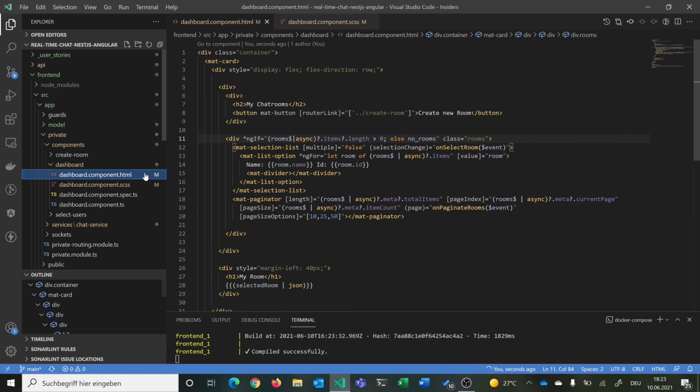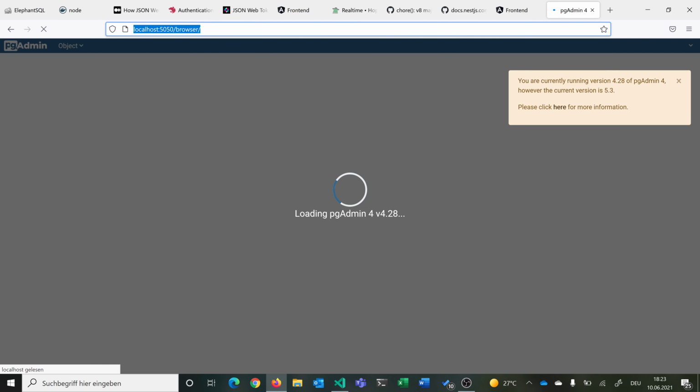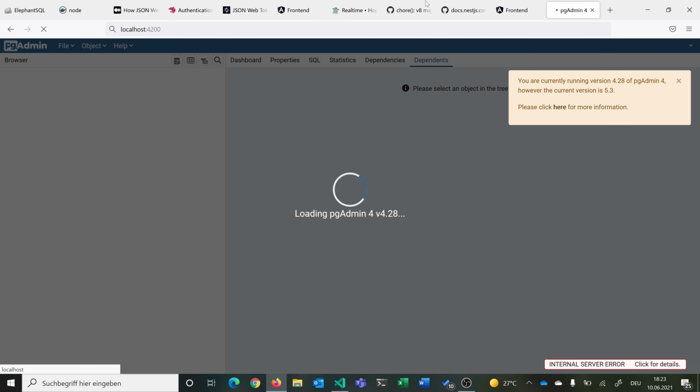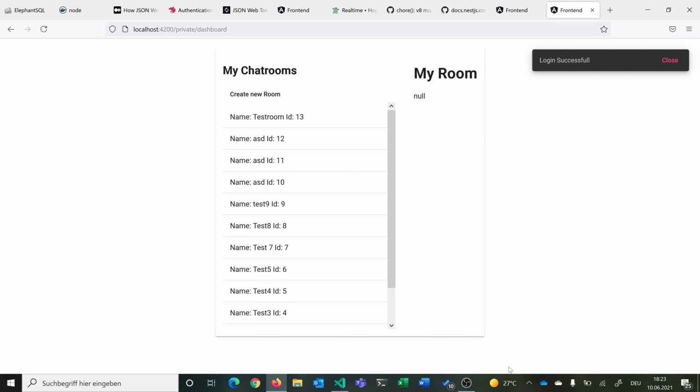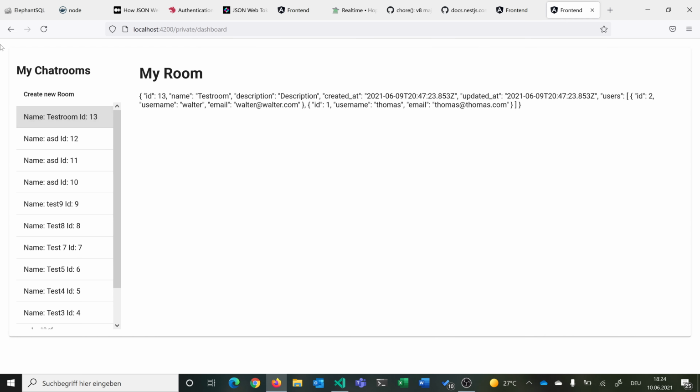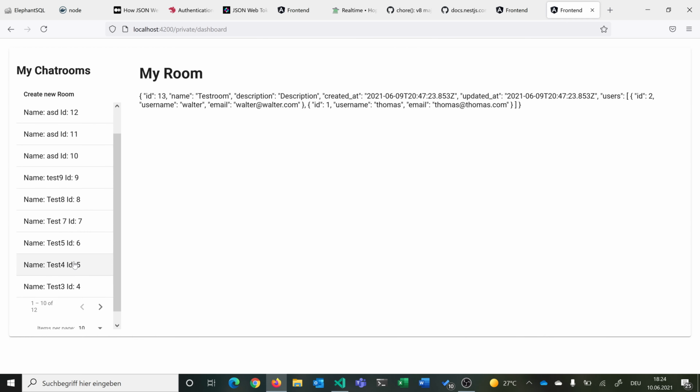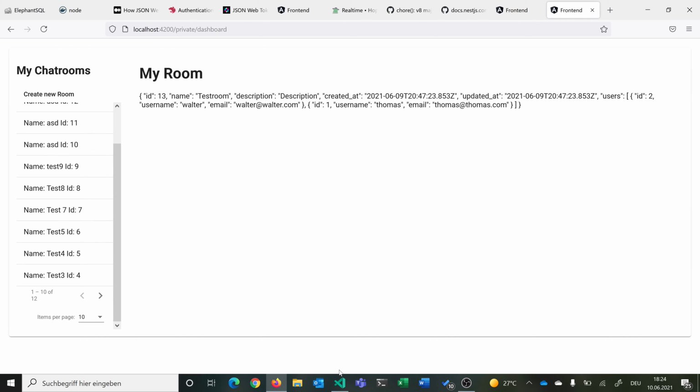Since it is scrollable, let's have a quick look at how it looks at the moment. You can see we have our dummy rooms, and now we are full size, and we can scroll inside our containers.